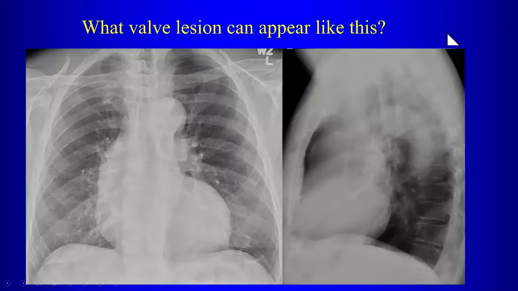Okay. If I tell you this patient has a valvular lesion, what valvular lesion might we suspect here? So what are the findings on the chest radiograph? You guys here? What's abnormal on the chest radiograph? Dilated. So, well, what's dilated here? Thoracic aorta? Yeah, the thoracic aorta is dilated and tortuous, right? Or at least tortuous. What chamber is enlarged?